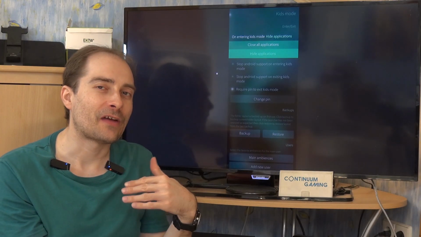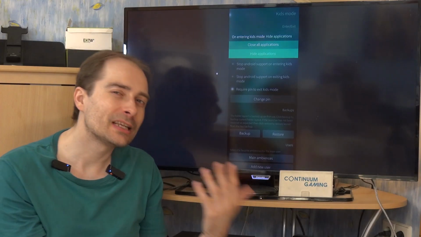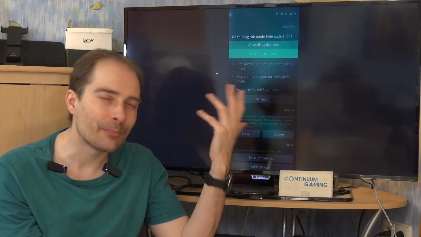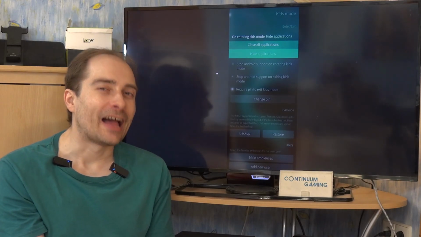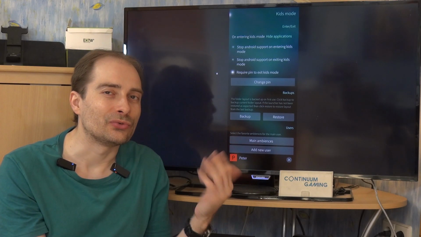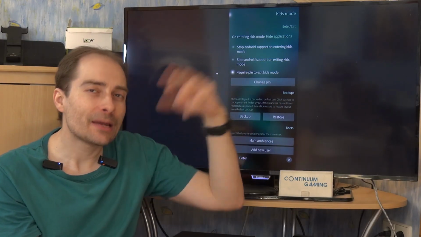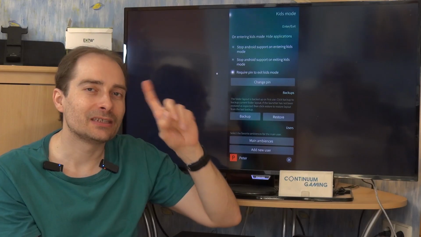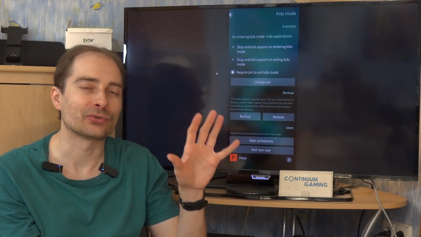I, for myself, think that closing all the applications is pretty useless, depending, yeah, maybe not. Maybe it will help somebody, but more important, hide applications is probably the thing you want to do here, okay? So this will, in the end, get rid of all the applications you didn't specifically select to be shown, and that is interesting.